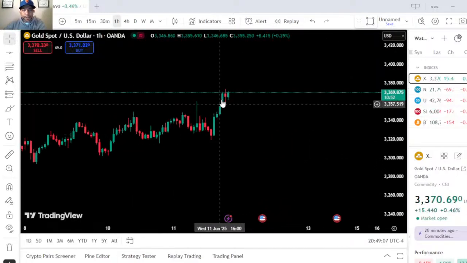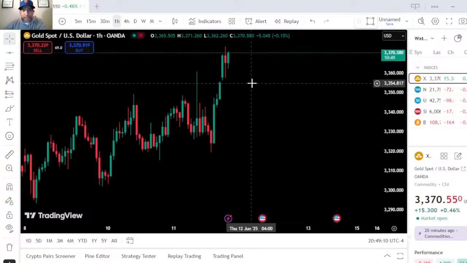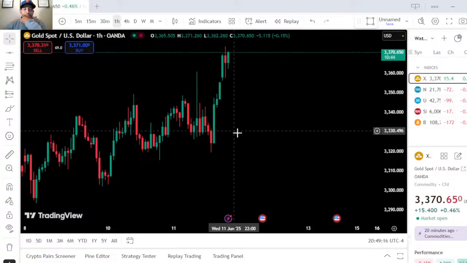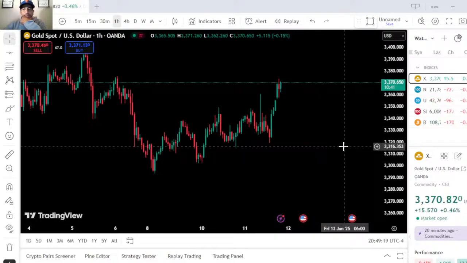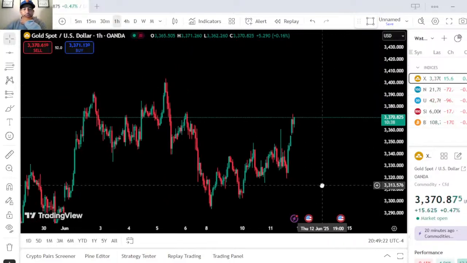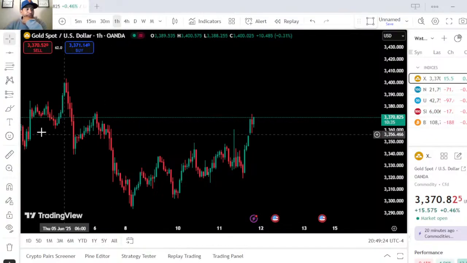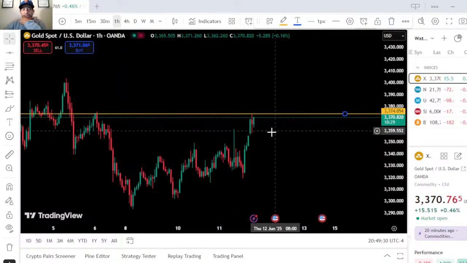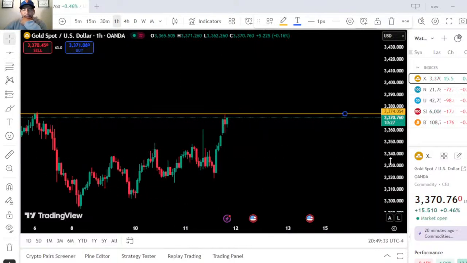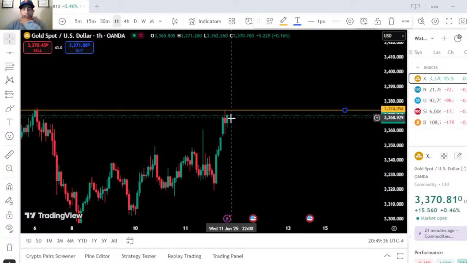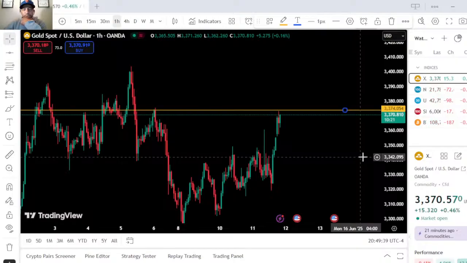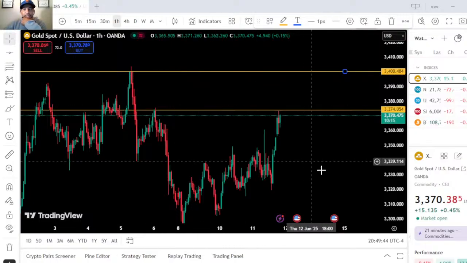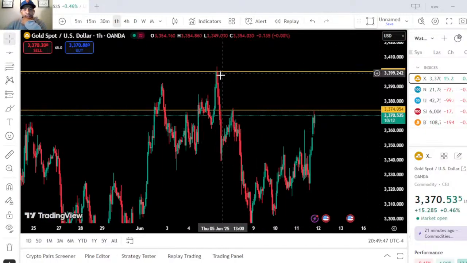We got this very nice push to the upside here. We got a gap fill here. Tonight's gap hasn't been filled yet, so we'll see if it's gonna want to come down to fill that gap before it continues to move up. We're running into a little bit of resistance here on the 1-hour time frame, about 3374. See how that wick tapped in there, and now we're coming back up. Let's see if we close above that. If we do, I like the buys to fill this range here. This will be our next target, and that will be our play tonight, about 3400, right at the top of the range there.